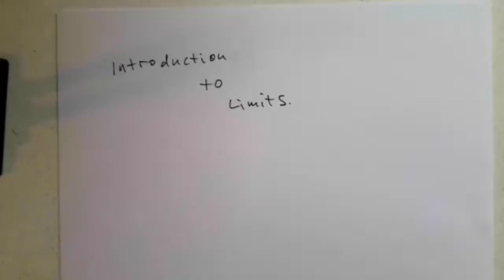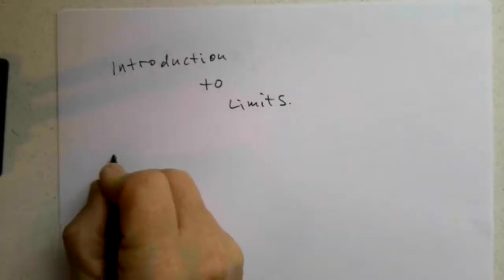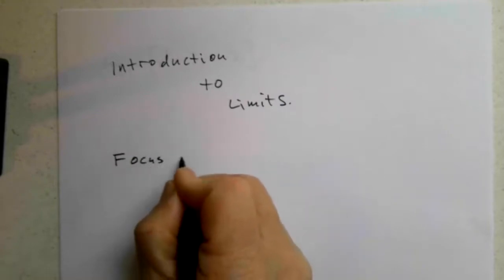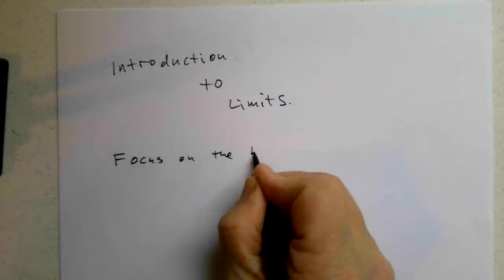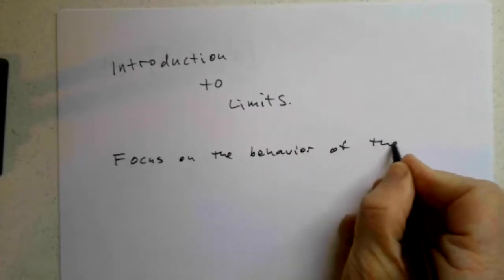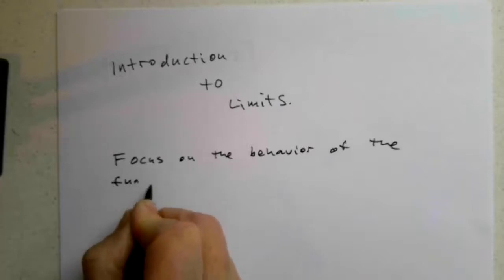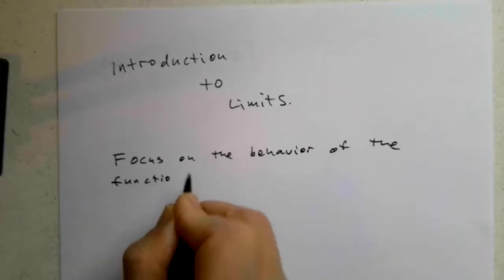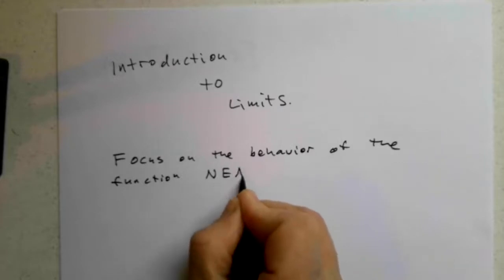So this lesson is an introduction to limits. And before I get into it, I just want to tell you that what happens at the point isn't our concern. It's what happens near that value. So that's what I need you to focus on. Focus on the behavior of the function near the value of interest. Near is the key word.